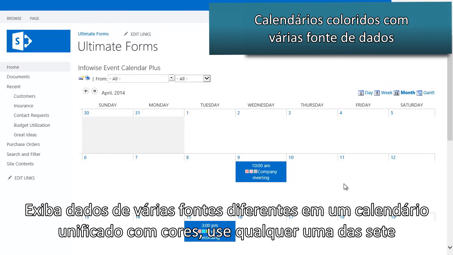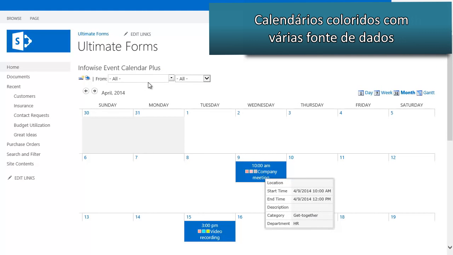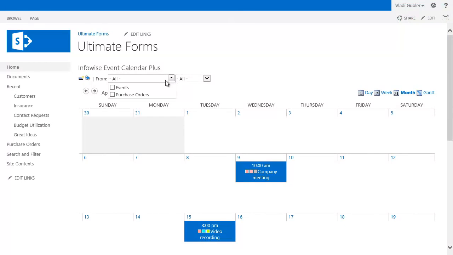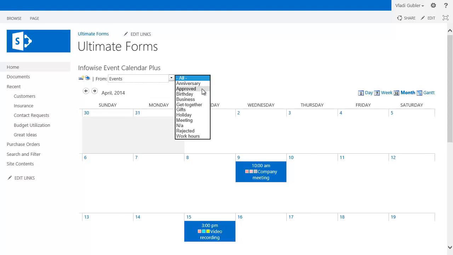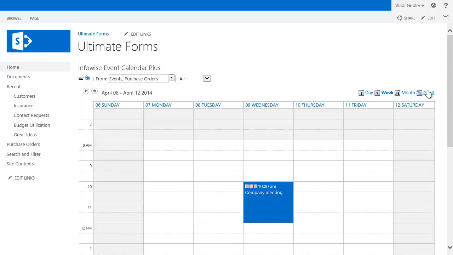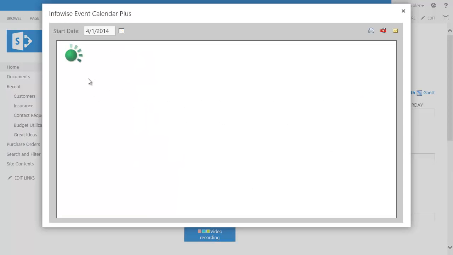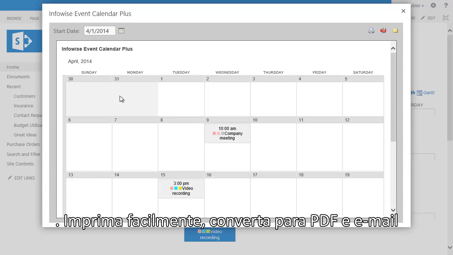Use any of the 7 calendar views and even filter by category. Easily print, convert to PDF, and email.